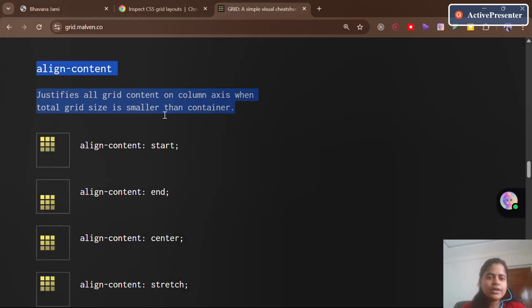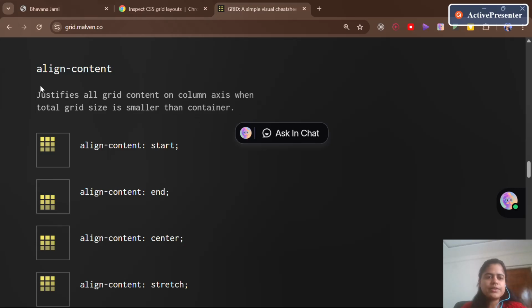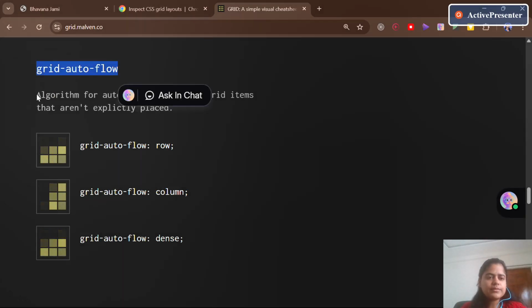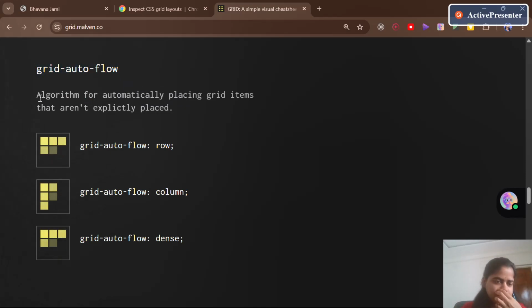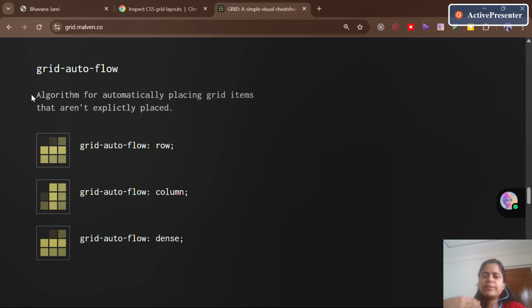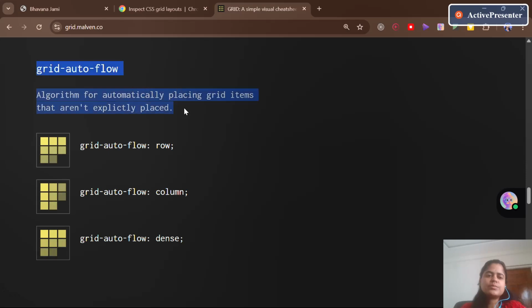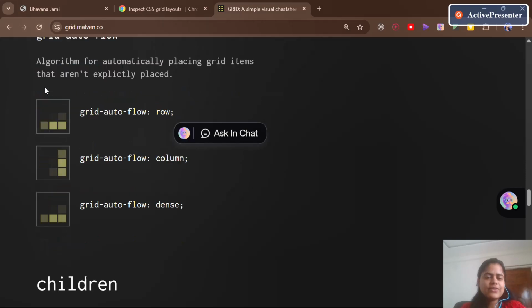And align content also aligns the whole content of the grid vertically. Grid auto flow. This is also one important property. Let's suppose you have a dynamic layout where you keep on adding cards to your layout. Then you will not know how many cards will be there on your screen. Whenever some action happens, you're adding a new card. So you cannot really decide how many cards will be there, how you want them to be, and all, right? What you can do in that situation is use this property where you will define the size.